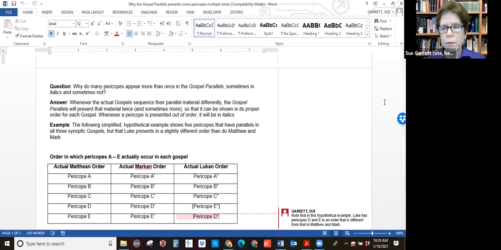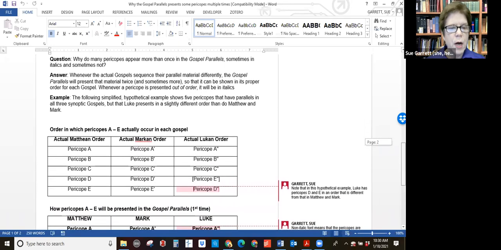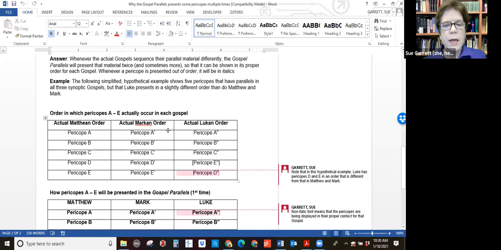So I've tried to create a sort of little artificial example here to demonstrate what I'm talking about. So imagine that this is a table of contents of the actual synoptic Gospels, Matthew, Mark, and Luke. And there are 5 pericopes that are parallel in sequence, 1, 2, 3, 4, 5, in Matthew and Mark. So Matthew has pericope A, pericope B, C, D, E. Mark has parallel material. I've designated it with a little prime symbol, so A prime, B prime, C prime, etc. Luke has a double prime. It's more or less the same story as was in Matthew and slightly varied in Mark, but now it's Luke's version. So we'll say A double prime, B double prime, C double prime.